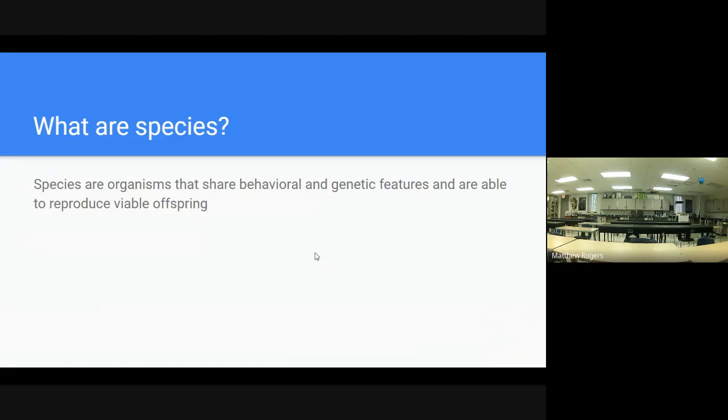So the first one is, what are species? Species, most importantly, are things that are able to reproduce with each other and have viable offspring. This viable offspring means that the offspring has to be able to live, and that offspring has to be able to reproduce. For example, one of the most famous examples of this is a mule. A mule is a mix between a donkey and a horse that have a child, and a mule is unable to reproduce. It is sterile, and so a mule is not classified as viable offspring. So therefore, donkeys and horses are different species. They can't make viable offspring, even though they can actually create an offspring.